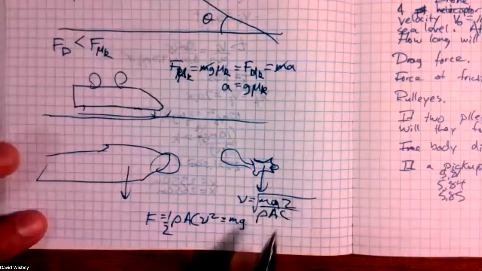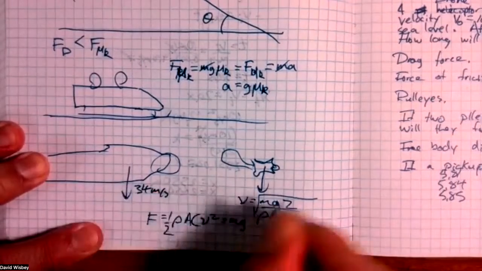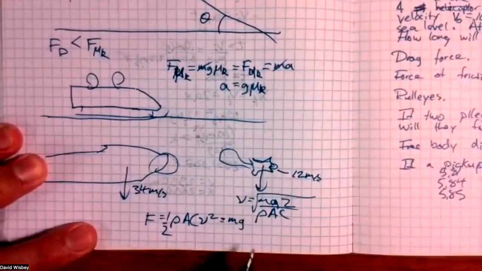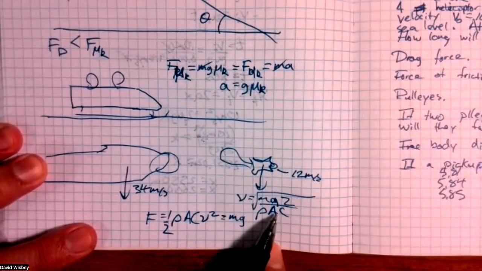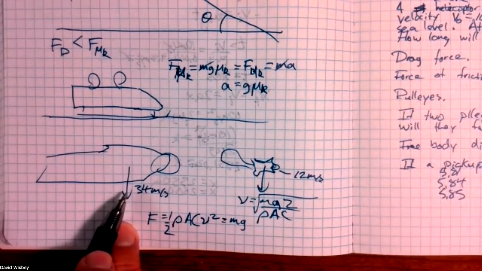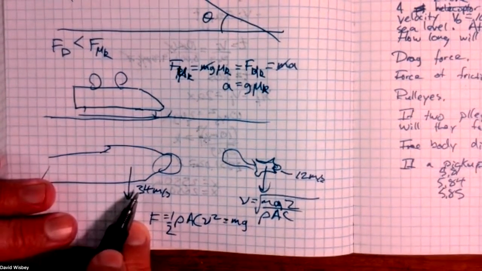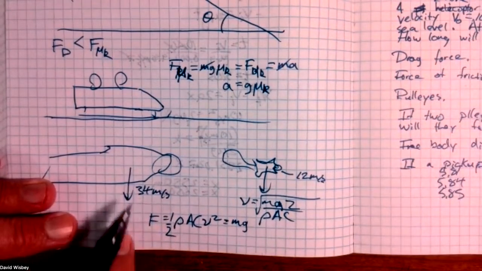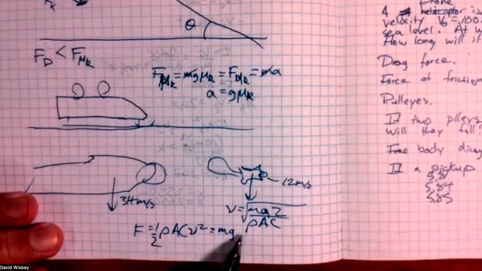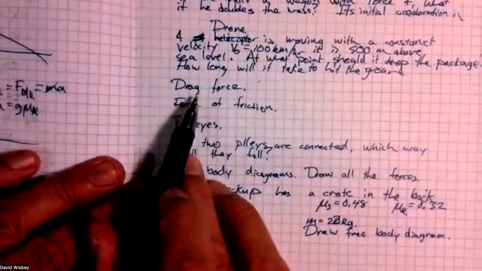All right, so humans have a terminal velocity of about 34 meters per second, and squirrels only about 12 meters per second, because they're much lighter. When there's drag, then the mass kind of matters a little bit. So humans, because we're heavier, will fall much faster. All right, but this is how you find the terminal velocity. Okay. All right, so let's move on here. We talked about drag force.